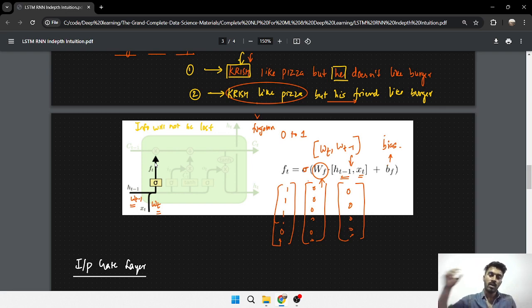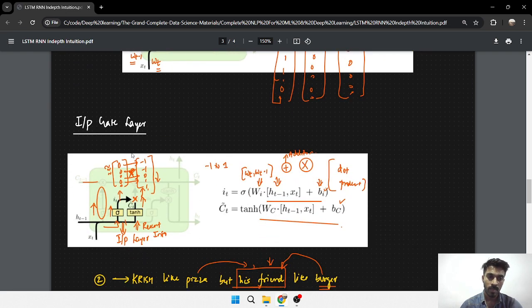If the information is about the previous vector or previous context, then this layer will retain that information. If we have now changed the context and are talking about his friend, then we have to remove this information and add the new information about his friend. So this layer helps us remove and add new information. That's how this will work.